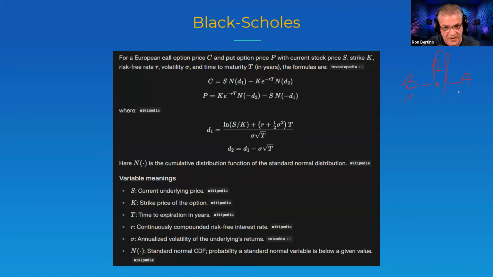You'll have an IV here, and then they'll basically figure out what the mid price is based on the bid and the ask, and then they'll run it through the same formula that I just showed in order to figure out what the derived IV is for this particular mid price. But the reality is that the market exists here and here, right? You then have to try and negotiate a price somewhere in the middle until you get filled. Most people think that they'll get filled at the mid, but no, sometimes you'll get filled here, anywhere in between.